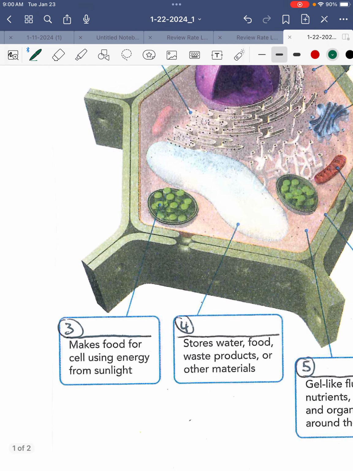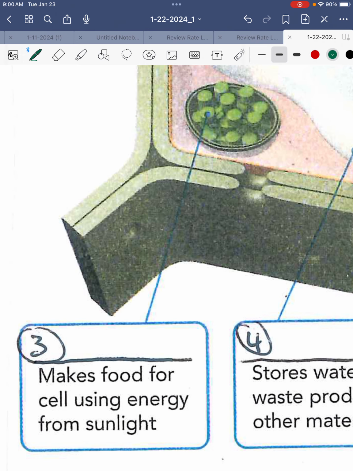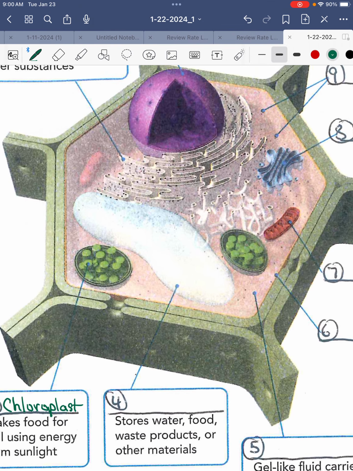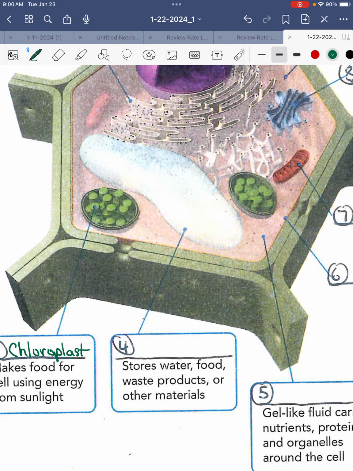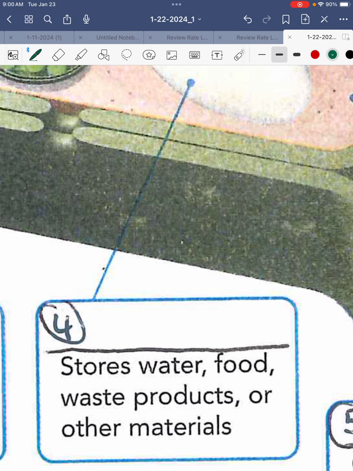Coming our head around, number 3. That greeny looking thing, that's what makes the plant cells look green. That is the chloroplast. Chloroplast makes food for the cells. Photosynthesis happens here. And there's a whole lot of stuff you learn when you take biology class. There's the biggest piece outside of the nucleus here, this big puddle looking thing, and that's actually what it is. It's full of water. That is the vacuole, central vacuole usually.